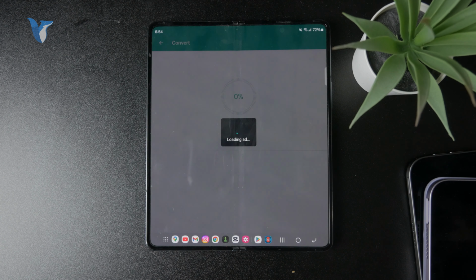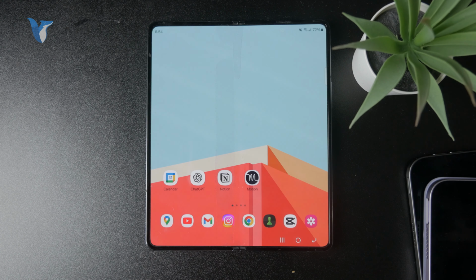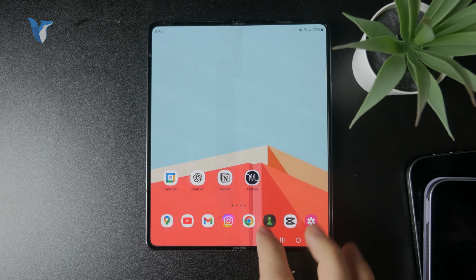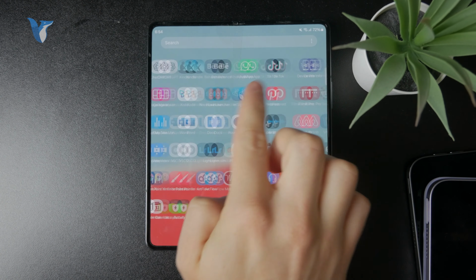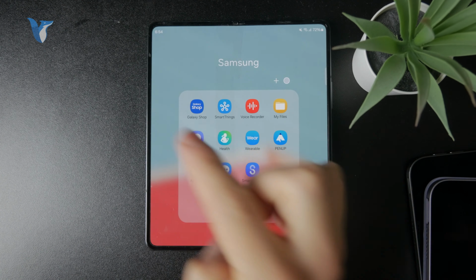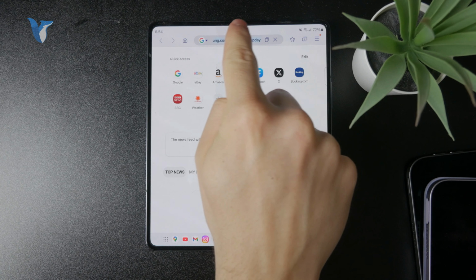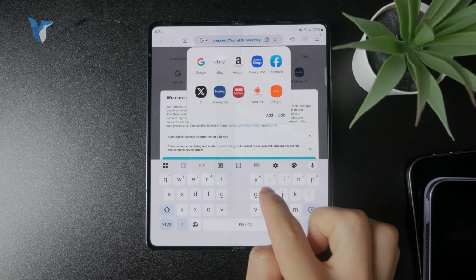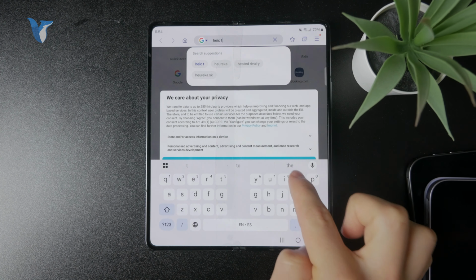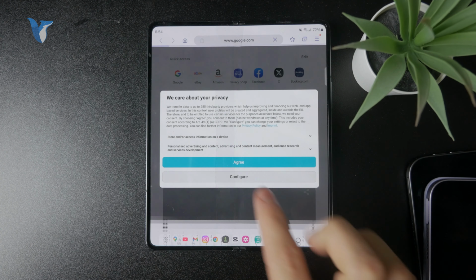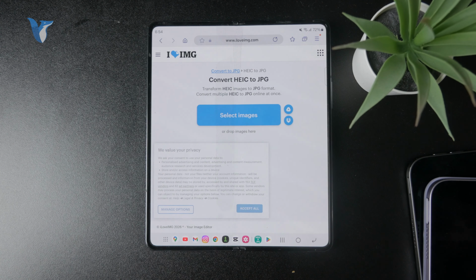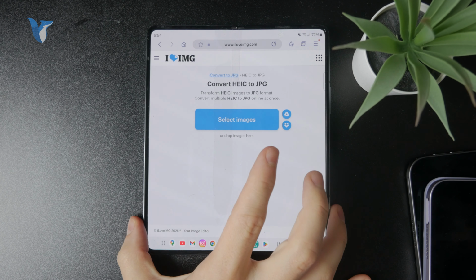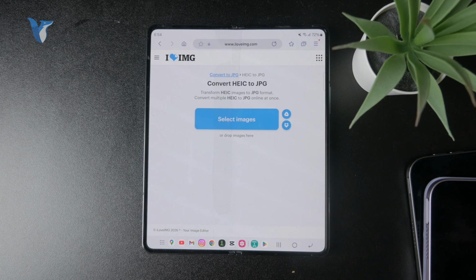But I know a lot of people who don't really like to download more apps to their phone, and if that is the case, and if you just quickly want to convert a few files here and there, then you can of course go ahead and open up the web browser of your choice and look up the very same thing that you searched in the Play Store, but you view it through the browser, and you can open up a website which is designed with that purpose, meaning that it lets you upload a file in the HEIC file format, and it will let you convert it into JPG or whatever one you want, and then you can download it, of course.